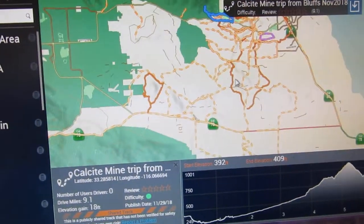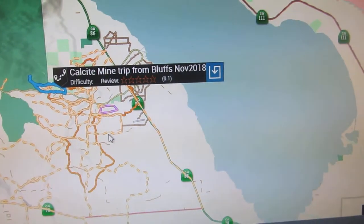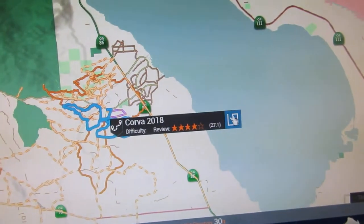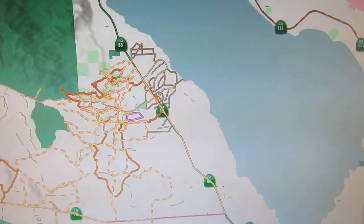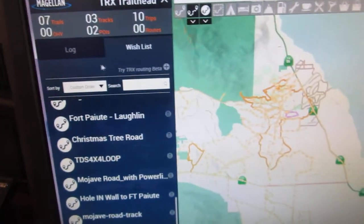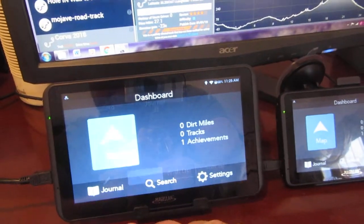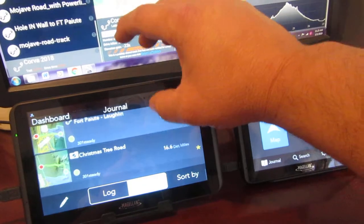The beauty is you can come in here, click on an actual trip — say you want to do the Corva route, which says 27 miles of off-road. Come over here, click on the little blue box, go to your wish list, and guess what — Corva will be there. I hit the wish list and boom, there it is — Corva. Then you come over here to your journal and your wish list on the device.